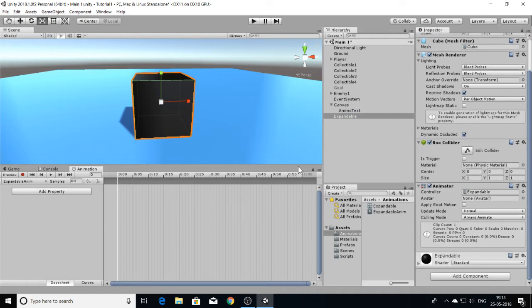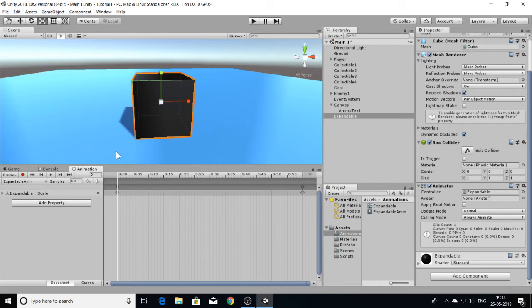So what we'll do is add a property here. I have clicked on expandable, keep it selected, and click on add property. In transform, click on this arrow and click on the plus sign near scale. When you do that, you get two pairs of diamonds.